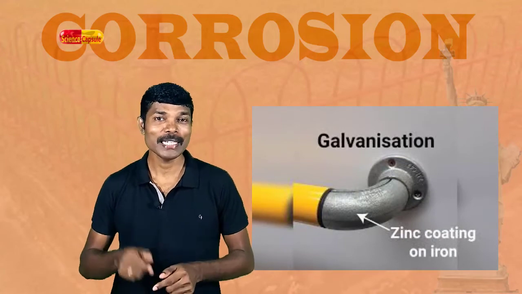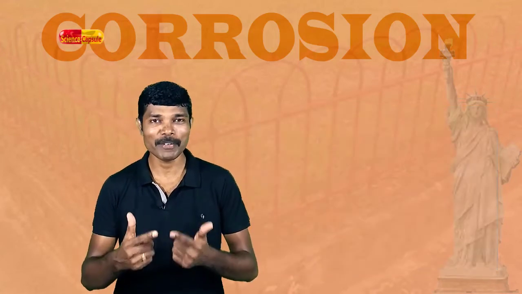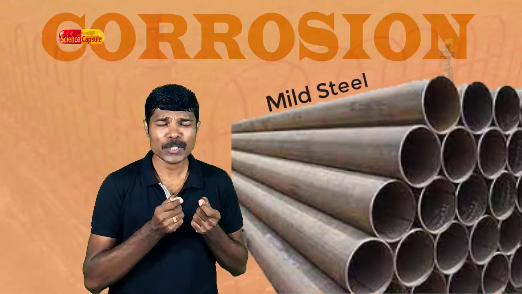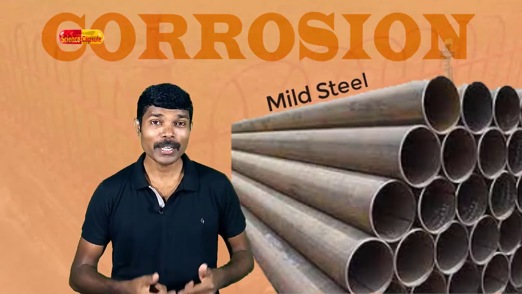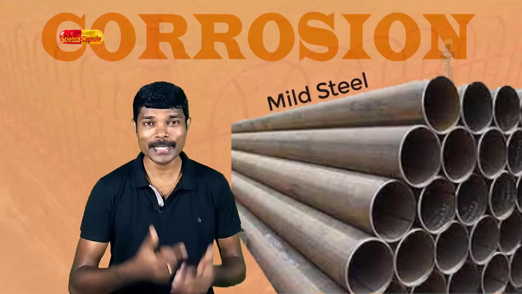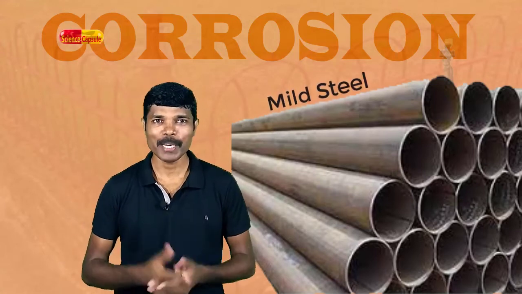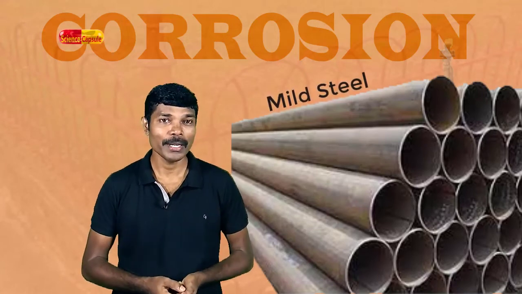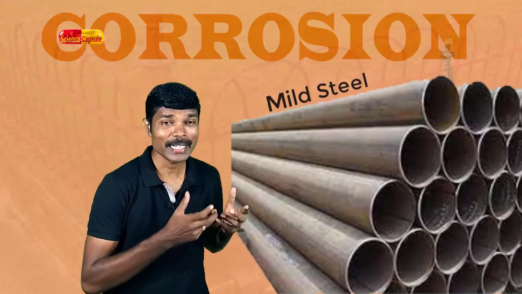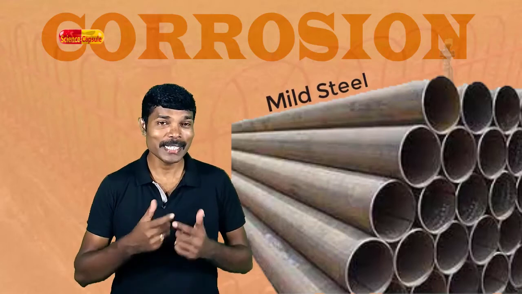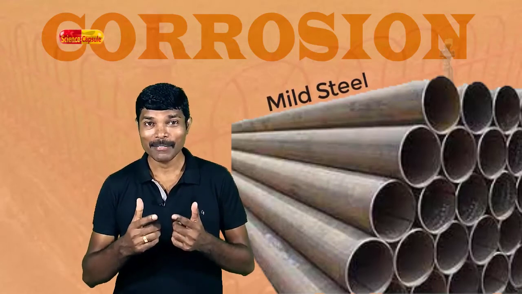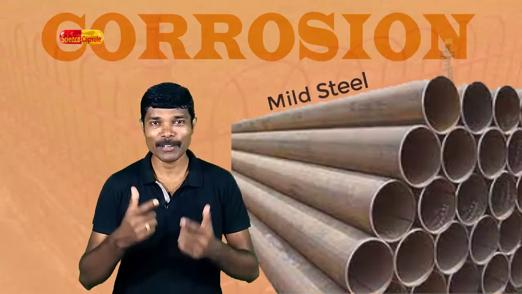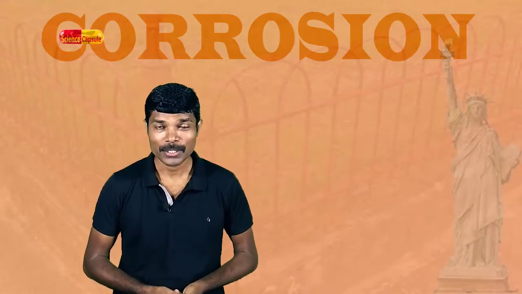So, galvanization is a method by which iron objects can be prevented from rusting, whereas MS pipe is mild steel which contains a small proportion of carbon and undergoes the oxidation reduction process much more easily than GI pipe. Since MS pipe does not have any coating like zinc, it gets attacked by air and moisture, so it rusts very easily and quickly. Whereas GI pipe has a thin coating of zinc, which is less reactive than iron and protects the iron from rusting. This way, by the galvanization process, we can prevent rusting of iron.